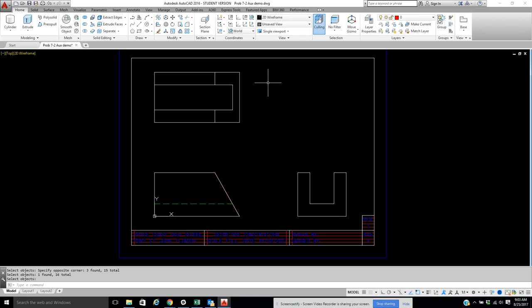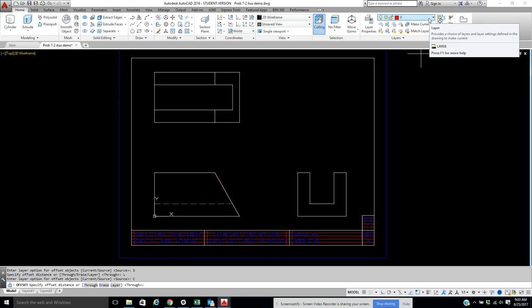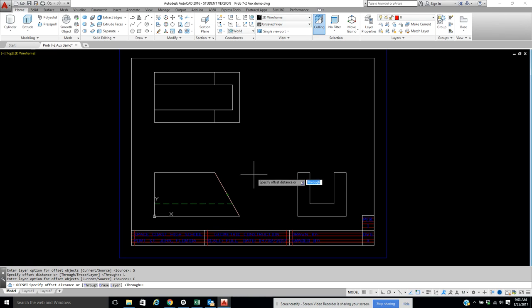Let's go ahead and do a basic offset. And notice, I'm in the 0 layer. So when I do my offset, I'm going to make sure I've got down here, see where it says L for layer? I'm going to do layer, L for layer, and I'm going to tell it it's going to be the source. And, oops, I'm going to take that back. I want to go layer, and I want to do current, because the source would be white, the layer over here, the current will be red. So let's do it that way.